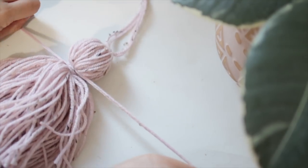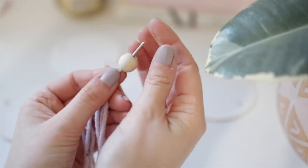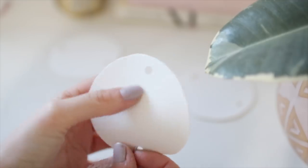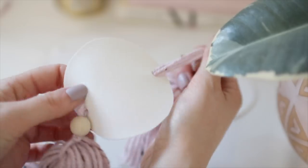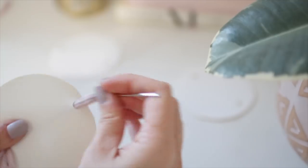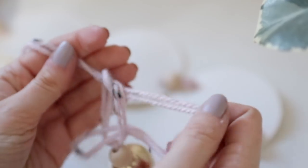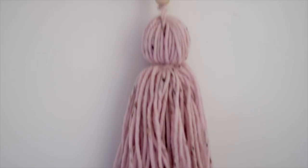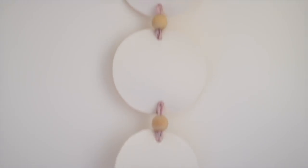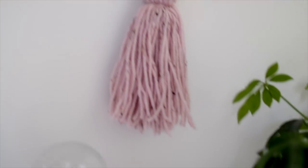To piece this all together, start by using a thick wool needle and string this onto your long piece of wool, then add some beads and circles. I used a wooden bead, then a circle, then another wooden bead and another circle, and so on until I'd completed my piece. I finished it off with a nice large gold bead and another wooden bead right at the top. It's really simple and quite minimal yet it still makes a pretty big statement on the walls.